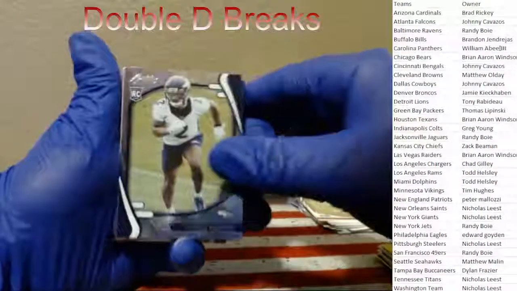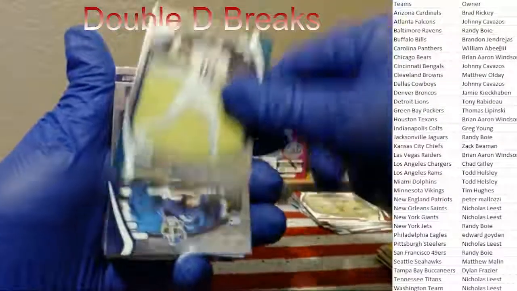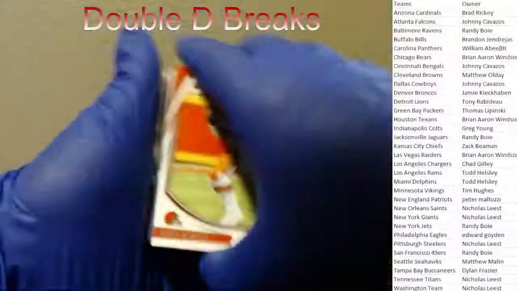All right, starting off Patrick Surtain. There we go. Trevor Lawrence was hiding in there too, huh? Interesting. Wasn't in any of the other ones. Kadarius Toney. Intro Kyle Trask. Baker Mayfield.